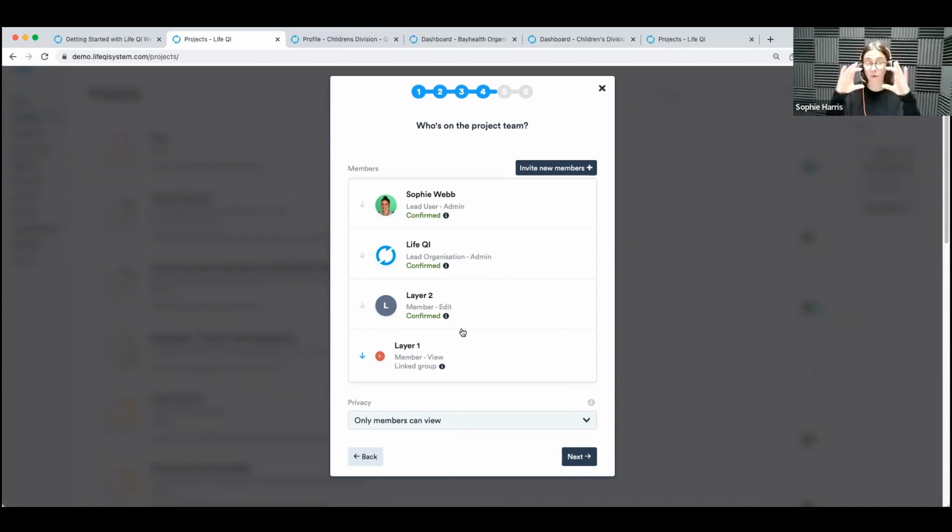So if you have multiple levels, you want to start with the top level, build those out as groups. We're then going to create the level 2s underneath that top level. When we create those level 2 groups, we'll be adding that top layer as a linked group and so on and so forth down the chain, okay? Then if someone links to the bottom level, it's going to automatically bring through all of those top levels of reporting for you.